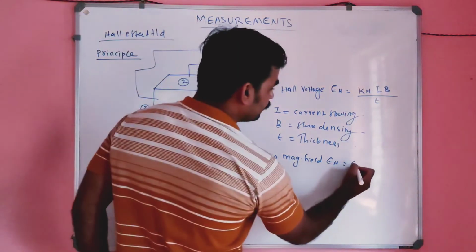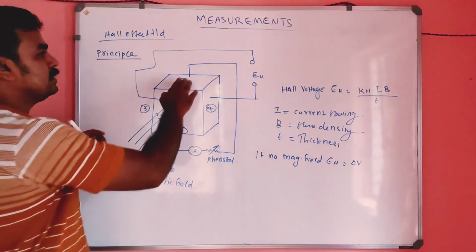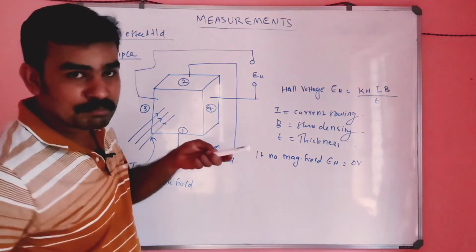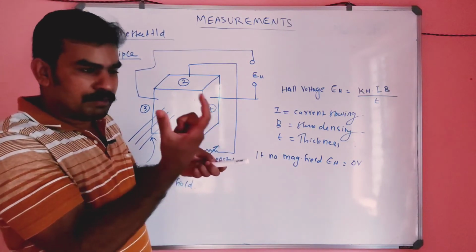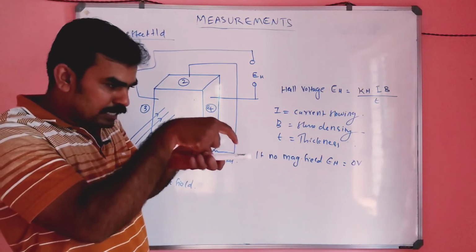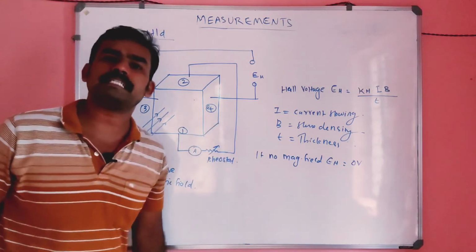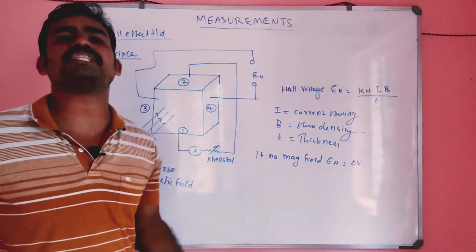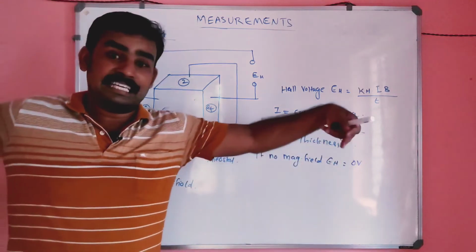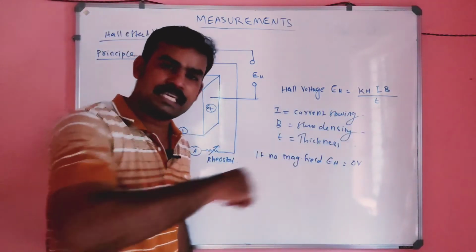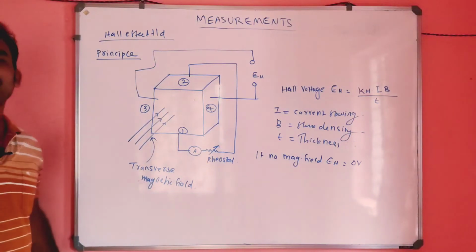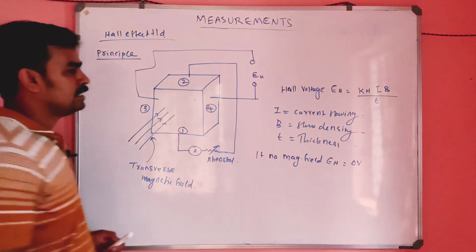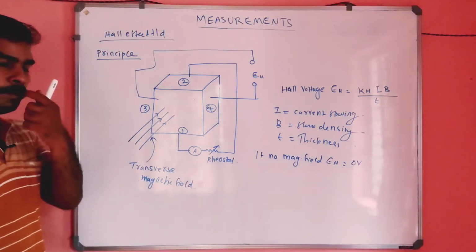It will be 0, which means it is nothing but the surface of the conductor. If you send some current along the surface of the conductor and measure the potential difference across any points of this conductor surface, you will get 0 potential, my dears, because along the surface of the conductor the potential is the same. The ends of the conductor may be at different potential, but on the surface there will not be any potential difference. Correct? So I can say that if there is no magnetic field, EH will be 0.